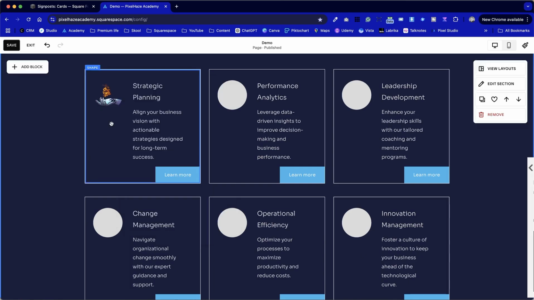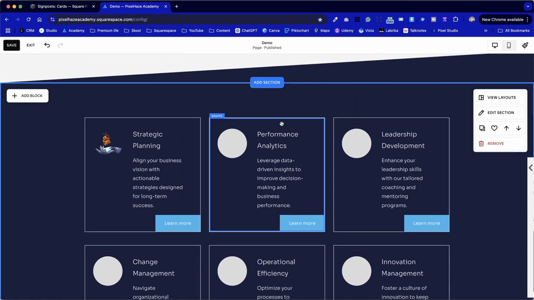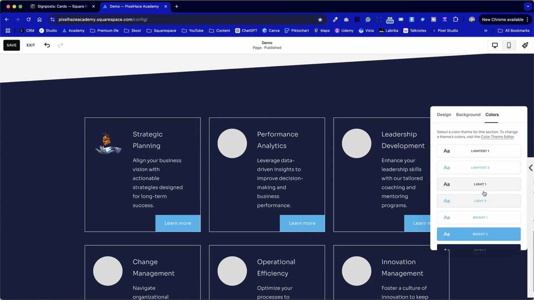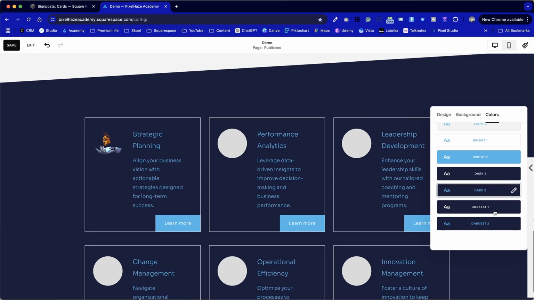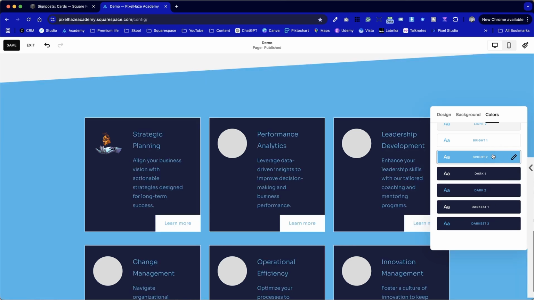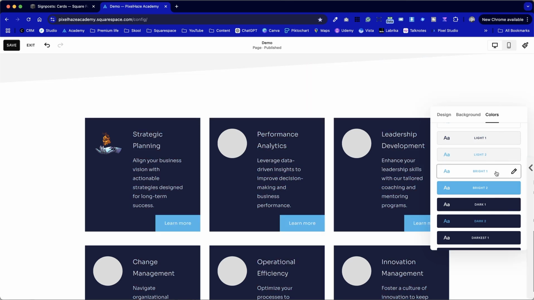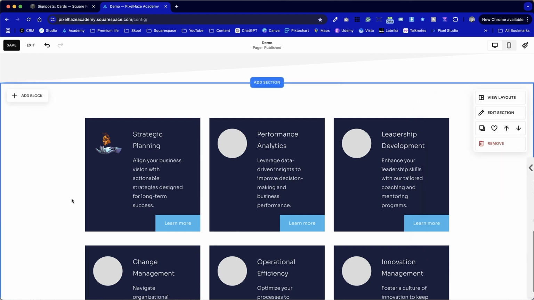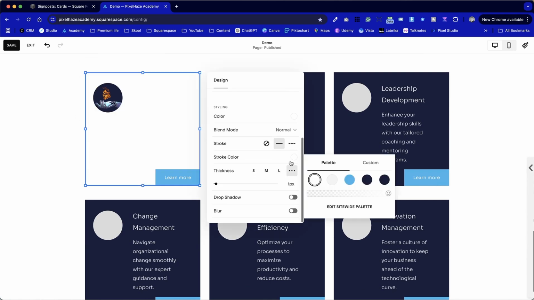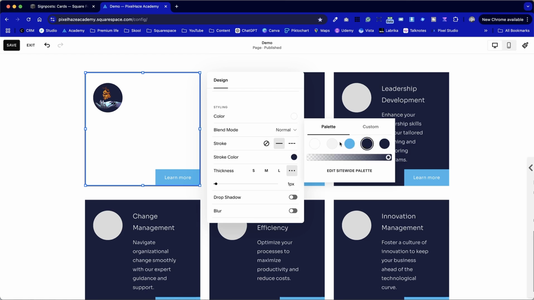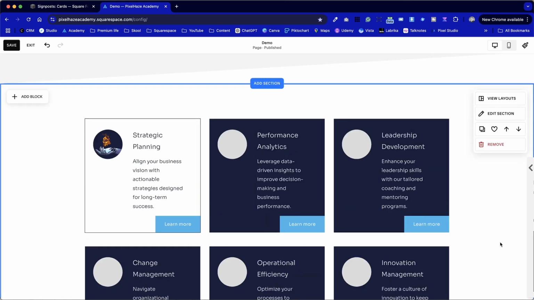Add this image and put that into the center. Because the background of the image is the same as the background of the section, I'm just going to change the section background in this case. I'm being really fussy now. Yeah, we'll go with white. But what we might have to do now is just change the color settings and the stroke color. So it's a little bit of housekeeping, but we now have got options to work with.